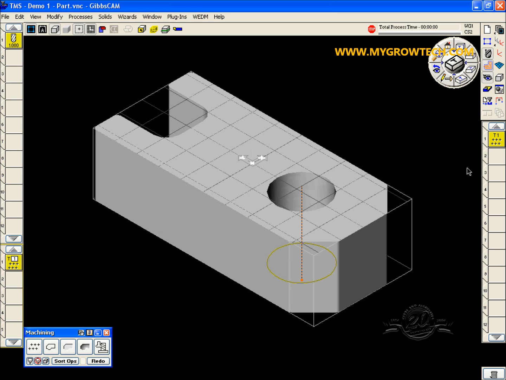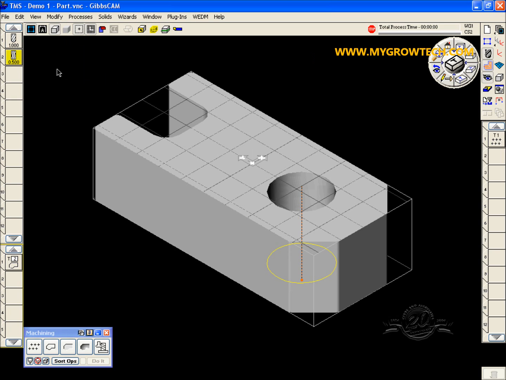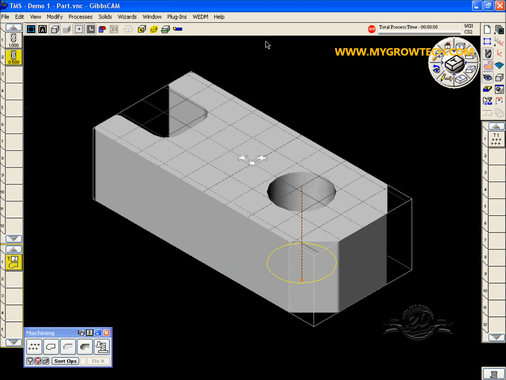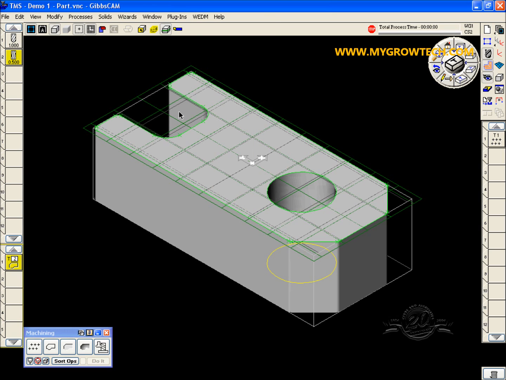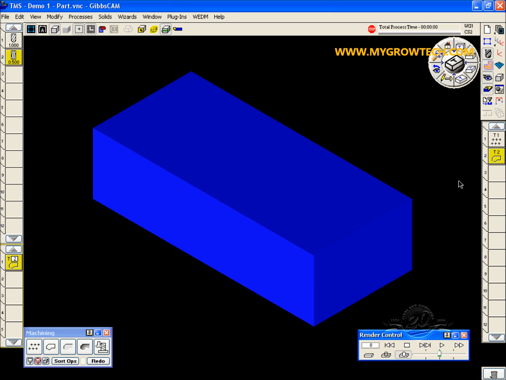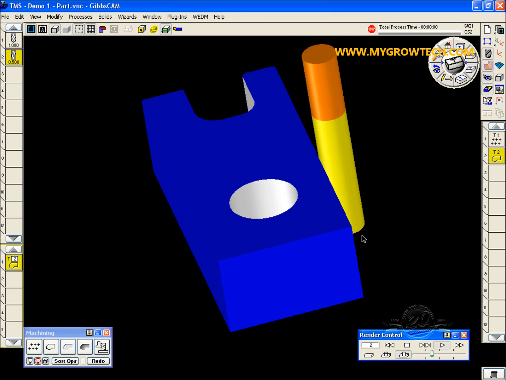Now the next thing we need to do is mill the contour around the outside of the part. So we'll replace process number 1 with process number 2. This will be a 1/2-inch diameter end mill, which will go ahead and machine right around CS number 2 part. And this time we'll use Profiler. We're going to start right there in the center line and tell it to do it. And we'll take a look at the cut part render real quickly and see what this looks like for us as we drill the hole, do the contour around this part, etc.